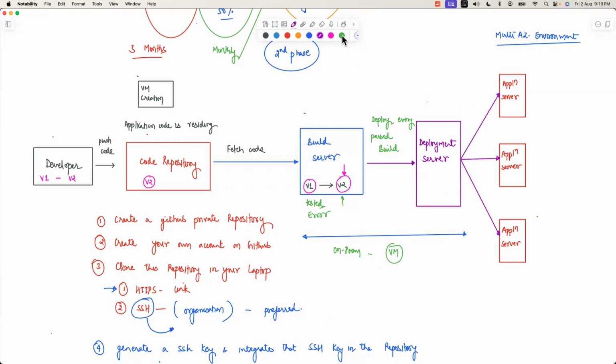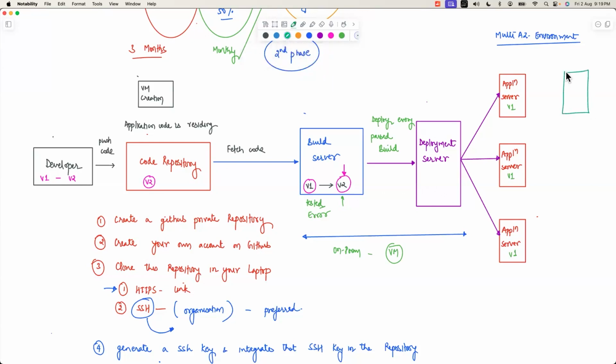But now let's say this is running version 1 of the code, correct? Now, ultimately, my plan is that I want the newer version of the code to be running. I don't want the older version of the application to be running. I want the one which is running the new version.